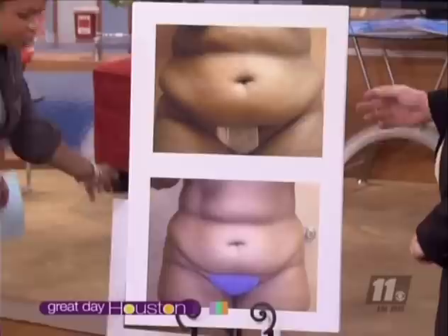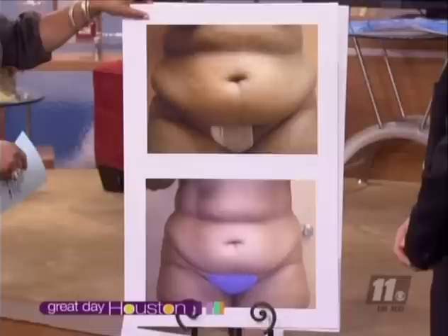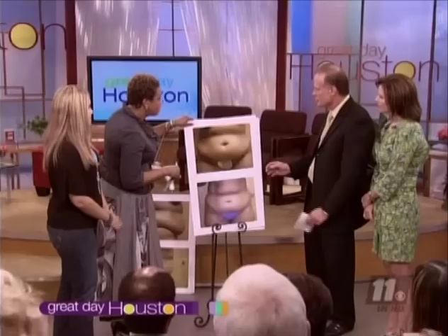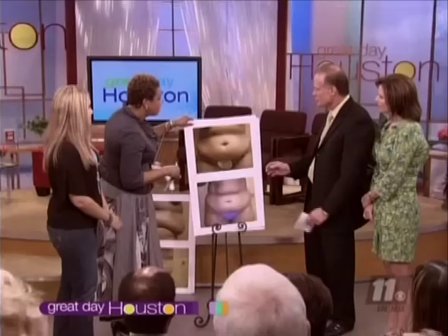Let's take a look at this next one. This is the same patient — this is just the front view. You can see very dramatic changes here. There's no pain with this, there's no downtime, it's absolutely safe. And with minimal effort on her part — just normal activities and watching her diet — she's lost 17 pounds and 11 and a half inches. That's 17 pounds of fat. Does it help if you work out a little bit? Absolutely — anything that stimulates your lymphatic system will help move the fat through more quickly.